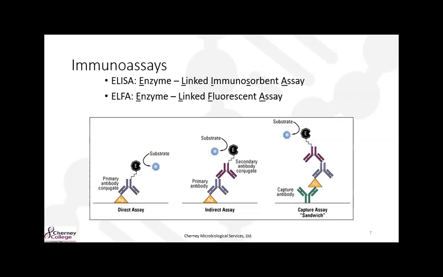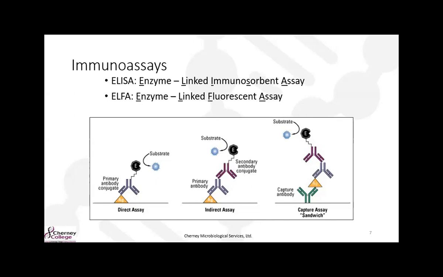There are three different types of assays here. There's a direct assay, where the triangle labeled AG, the yellow triangle on the bottom, is our antigen. The Y-shaped protein is our antibody. And then you'll notice that enzyme linked up at the top, which is going to be our fluorescent marker. That's where the antibody is linking directly to the antigen, which is why it's called a direct assay. In the middle there, you have an indirect assay where your antigen is linked to a primary antibody, which is then linked to a secondary antibody that has that fluorescent marker on it. So it's indirectly connected to that antigen, which is why we call it an indirect assay.